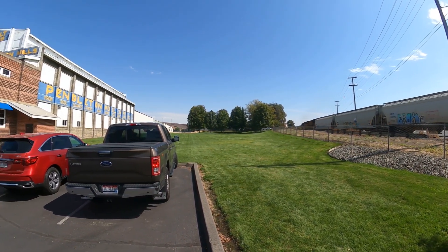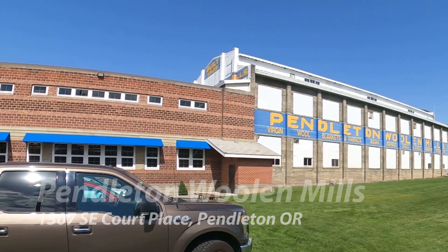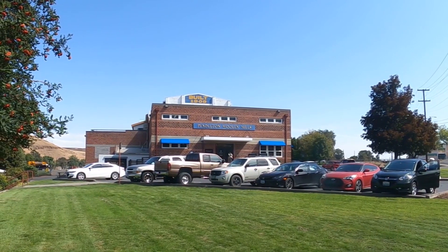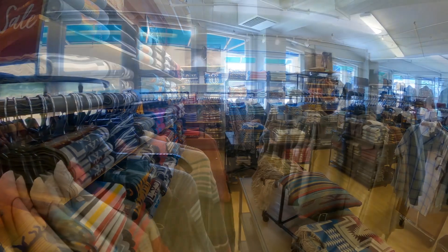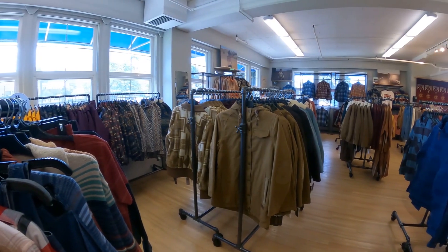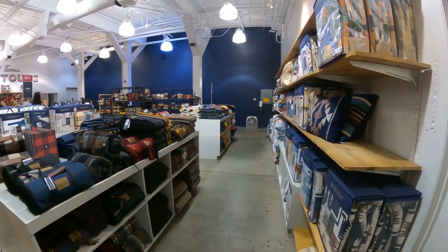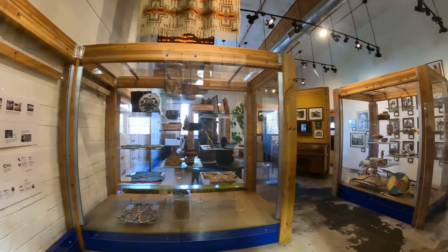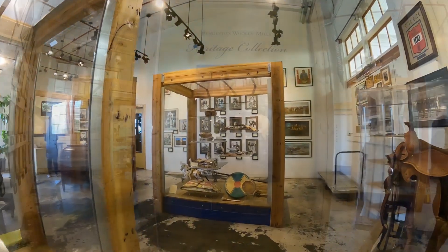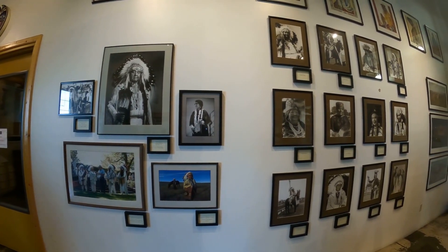What I always knew Pendleton for was Pendleton Woolen Mills. My uncle had a clothing business back in Ohio and he sold Pendleton — some of the nicest woolen goods, whether it was blankets, jackets, or coats. And it's beautiful stuff, and it still is to this day. This building has been there since 1909. They manufacture there and do offer a tour of their manufacturing facility, open Monday through Friday and not on holidays. We were there over Labor Day weekend, so unfortunately I wasn't able to go through the tour. But they do have a retail shop and a heritage area featuring Native American life, which is where a lot of Pendleton's patterns come from. Definitely a must-see.